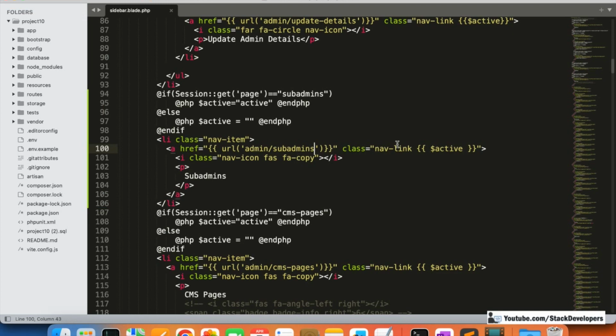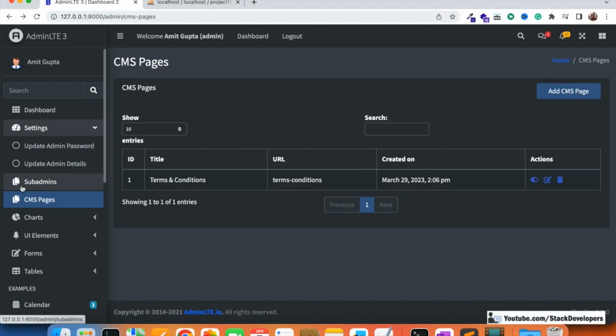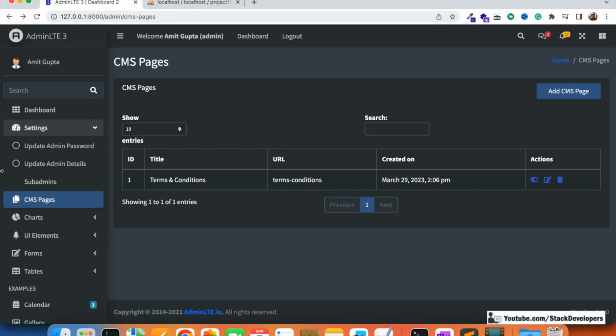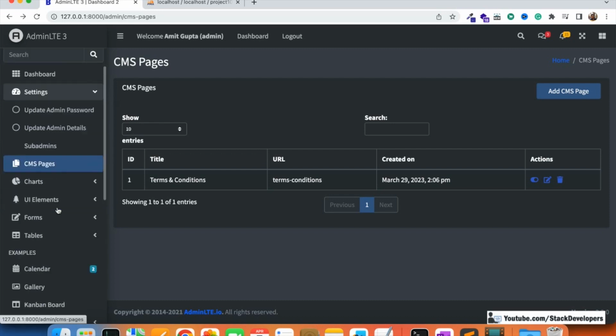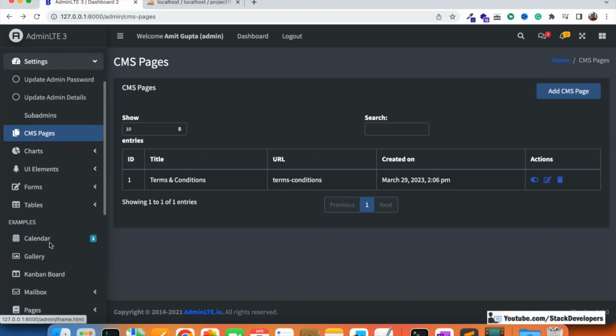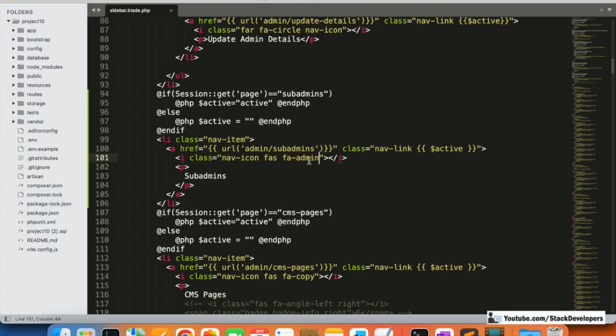But here we need to change its icon as well. I don't know which icon there is, like FA admin. Is there any icon? No, there is no icon as such. So we can add some other one, like FA user.